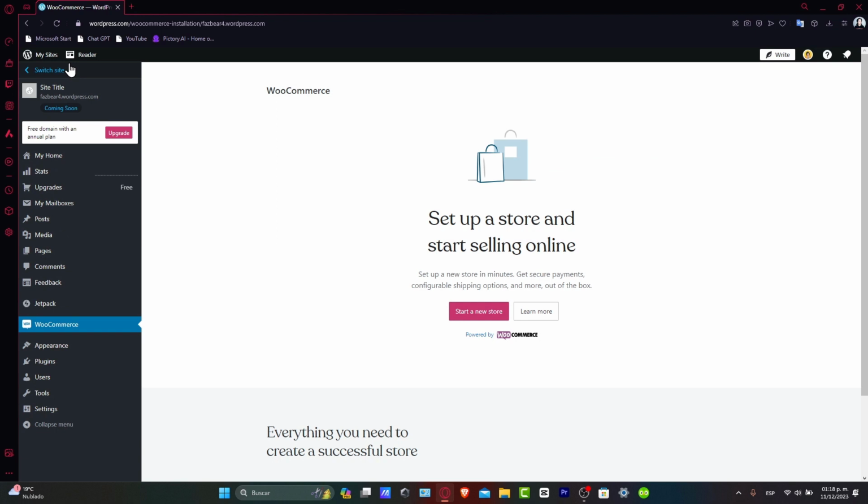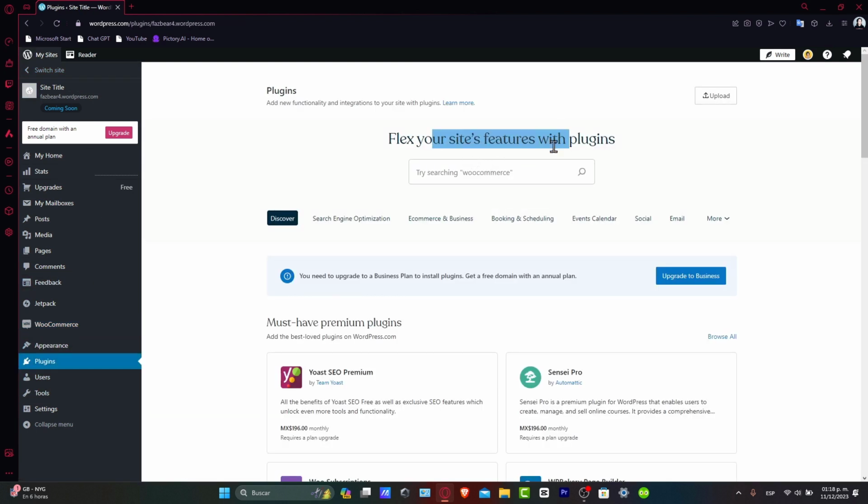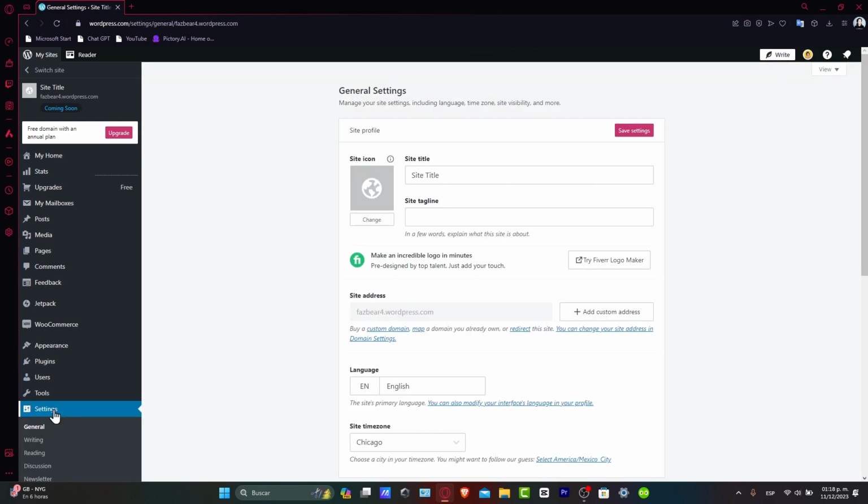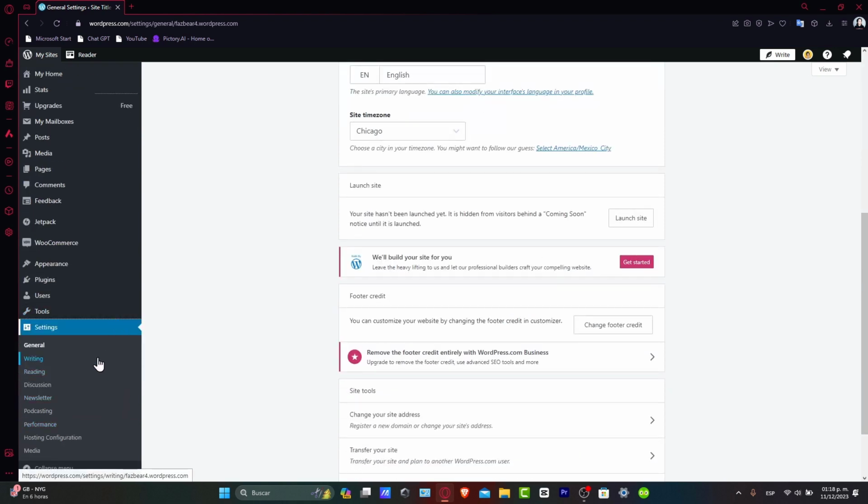So let's configure some PayPal integration, for example. Let's start with adding PayPal. After installing your chosen PayPal plugin, navigate to the settings. You can always go here and look for an integration or go directly into settings. Let's move on.